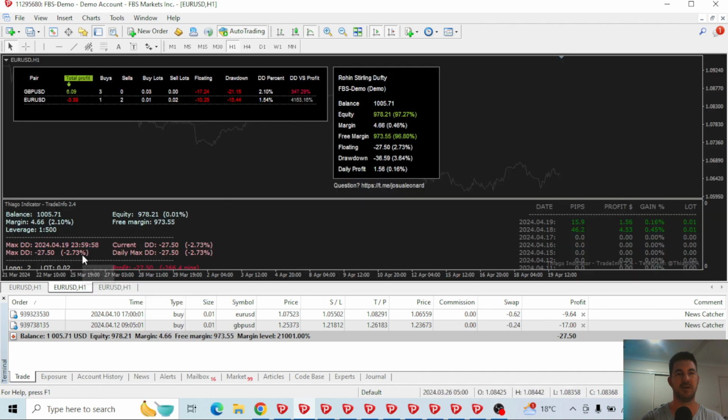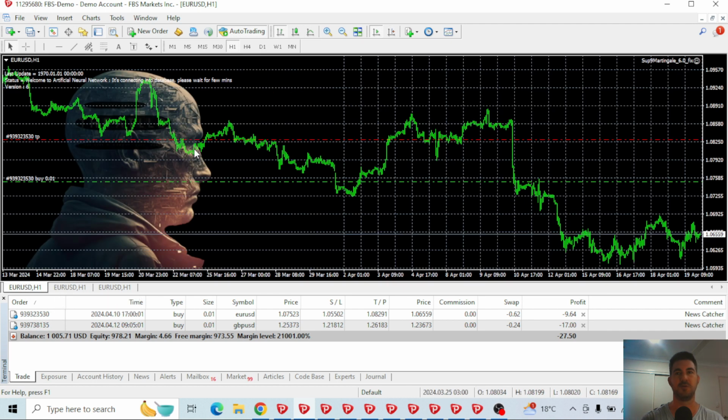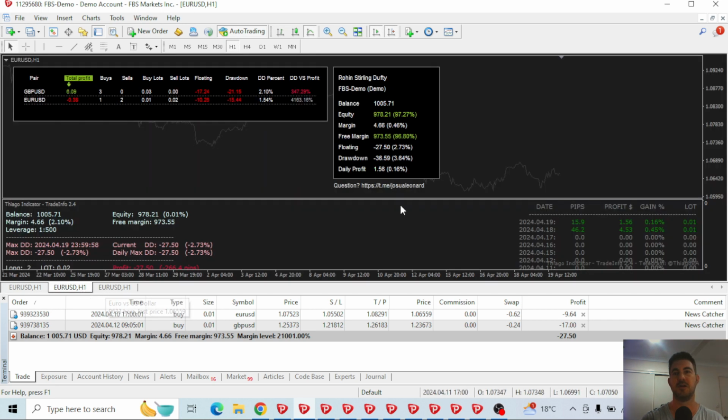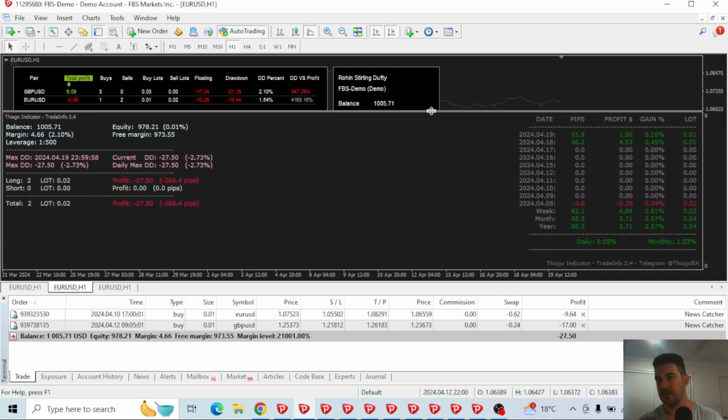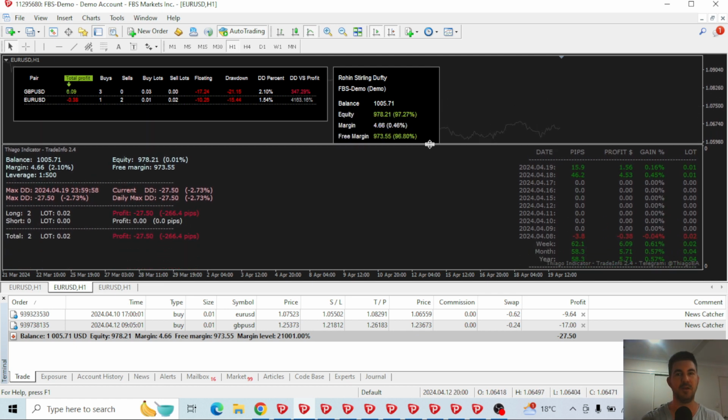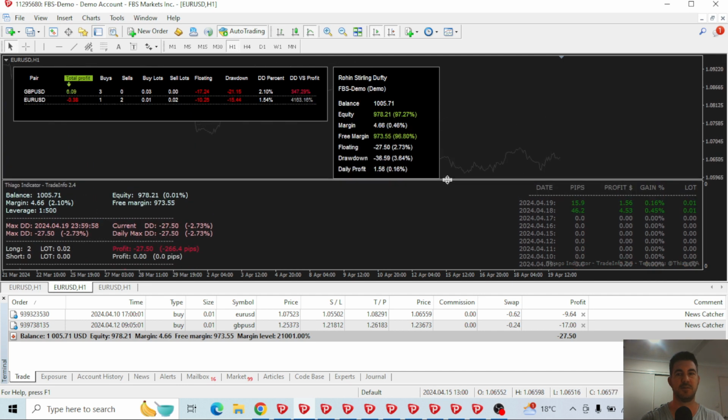And the other EA that I had trading on this account which didn't work was this SUP9 Martingale EA that hasn't done anything, so I don't think it even works. But this Newscatcher has made a whole $6.09, and it's in a couple of trades that are in drawdown right now. Now I'm just using the default settings, but apparently there is another setting where you can put on Martingale and make it a grid if it does go into drawdown. So I'm looking at maybe trying that, but on a different pair.